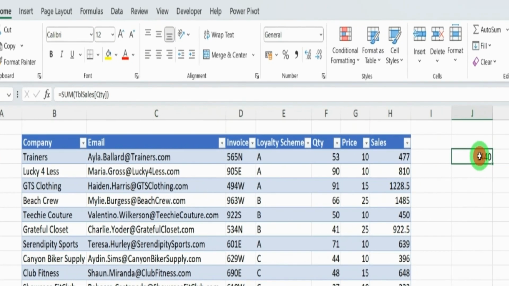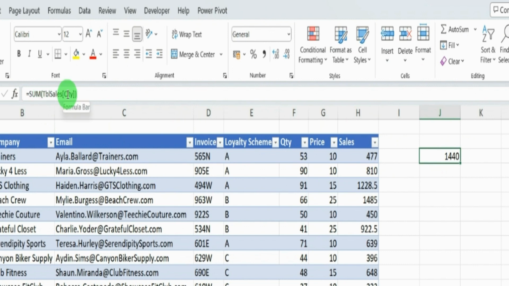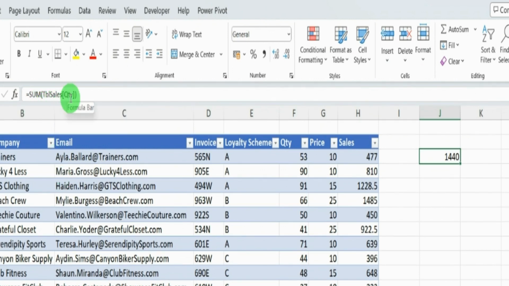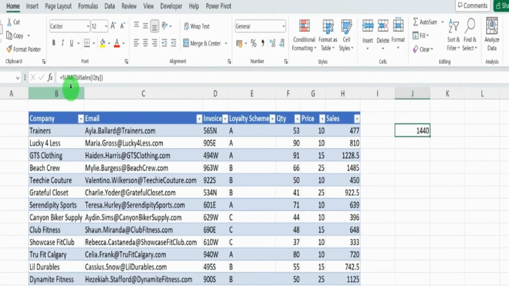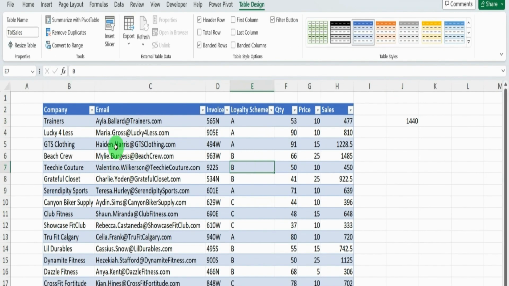And if I go back into my formula across the right, you can see that it's quite easy and nice to read. So it's my table Sales and it's my Quantity column. I'm just summing all of the data in here. So you can see that tables are really, really useful. It'll save you a hell of a lot of time. And if you're a data analyst, it's a real skill that you need to know about.